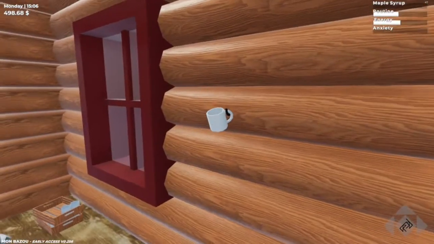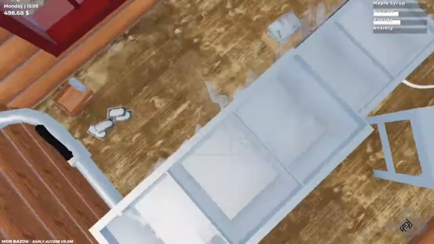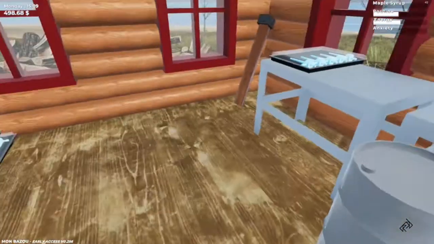Now let's drink some syrup. Yummy. Syrup. Take a swim in the vat. Ooh, I'm swimming in the vat.